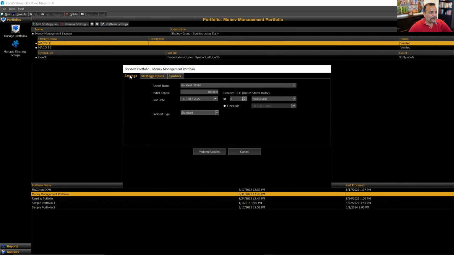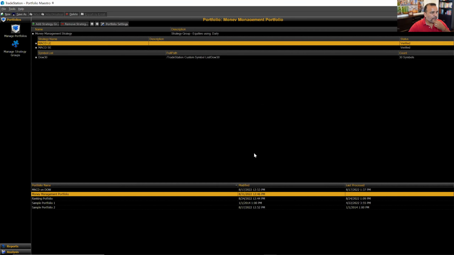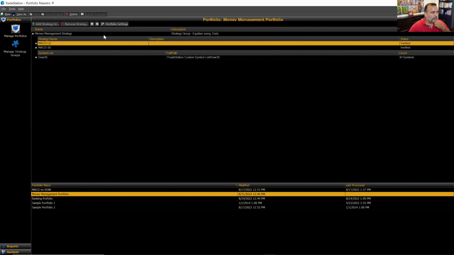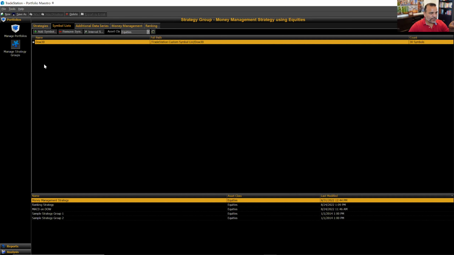Okay. Now the data, if we go here to, because I want to see, before I even go here, where do we set the time frame? I think the time frame is set here on the strategy, on the managed strategy group side. So we have the Dow 30. Here we go. There's a button here for interval settings. So that's set to daily by default.